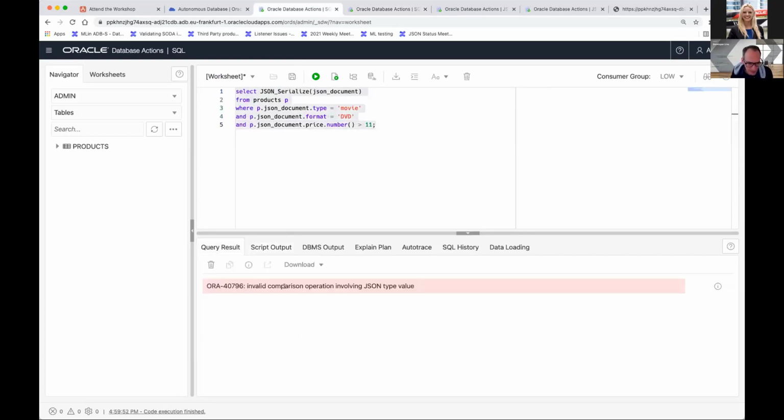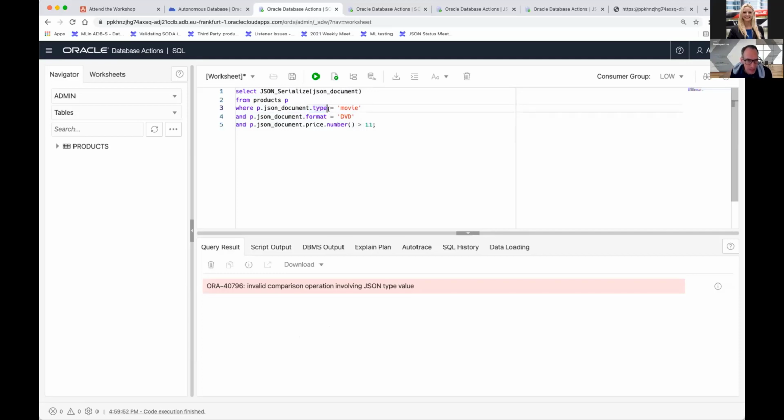The error is an invalid comparison involving a JSON type value. The reason is quite simple. If you extract a value or a fragment from your JSON, then this is JSON itself. You could extract nested arrays, nested objects, but also scalar values from your JSON, like the type or the format. By default, if you extract something from JSON, it is JSON itself.